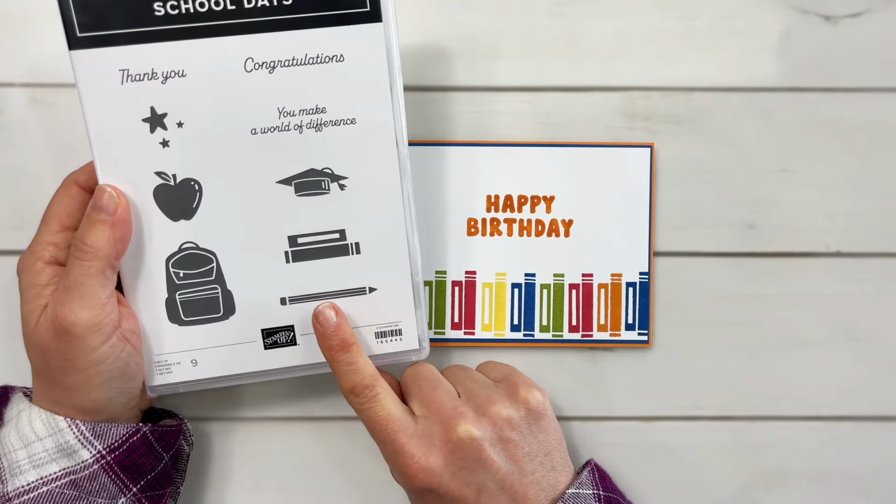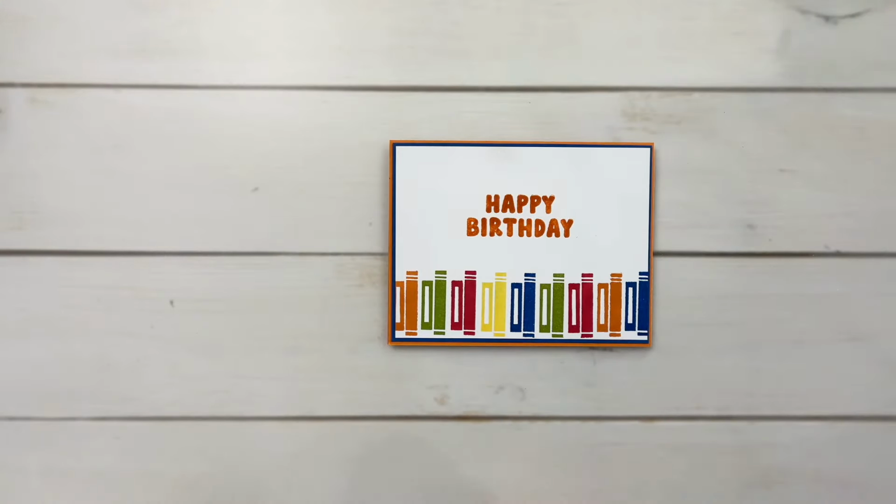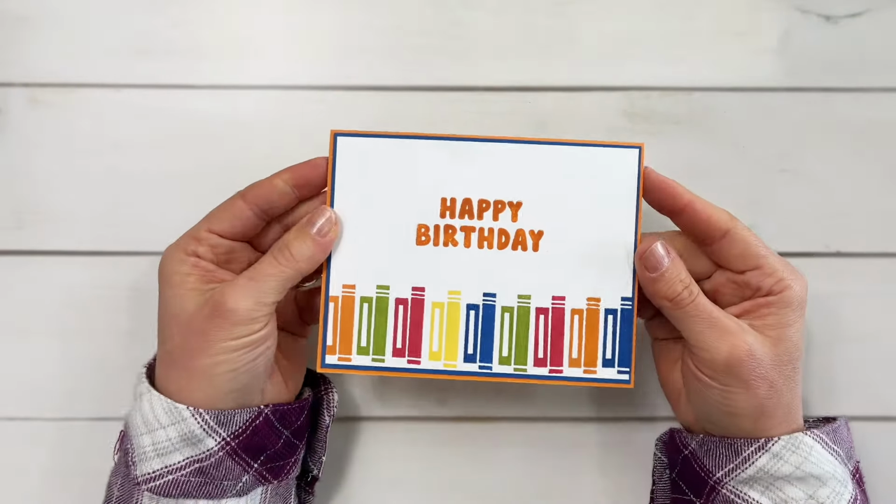I did not create a card with the pencil, but just alternating colors is an easy way to use that and get your different colors instead of it all being the same color.